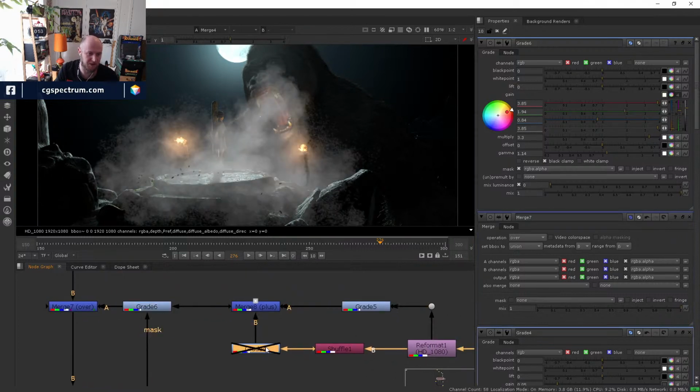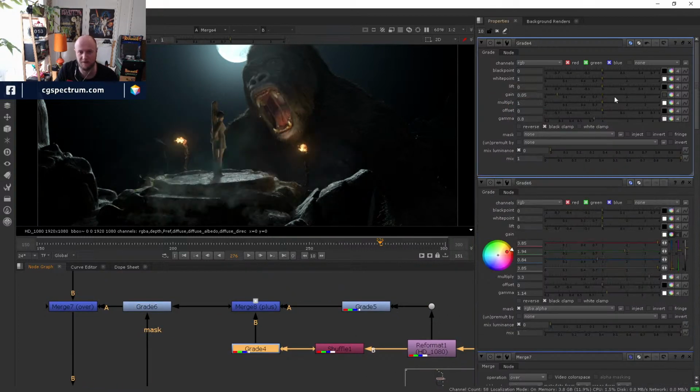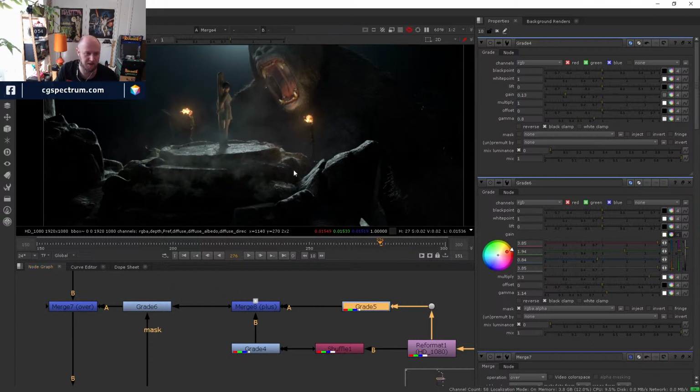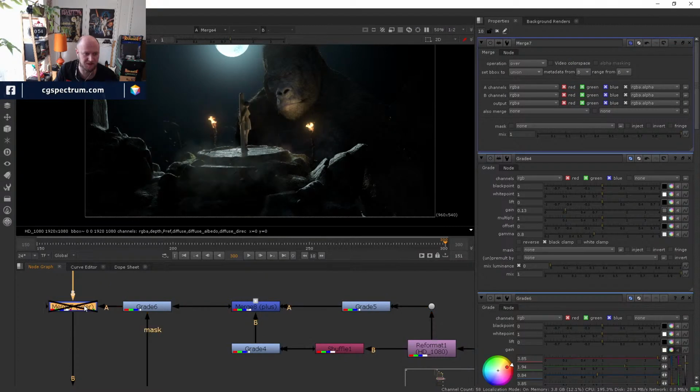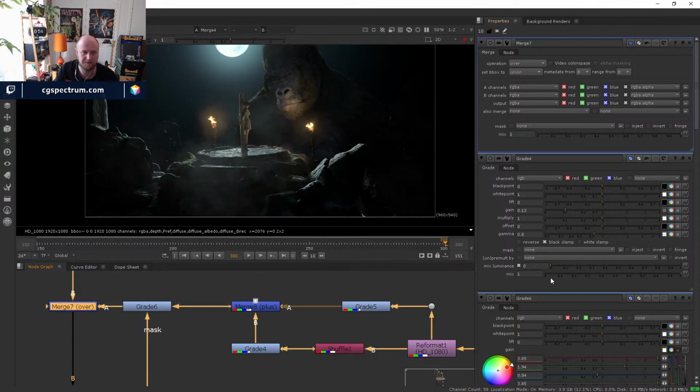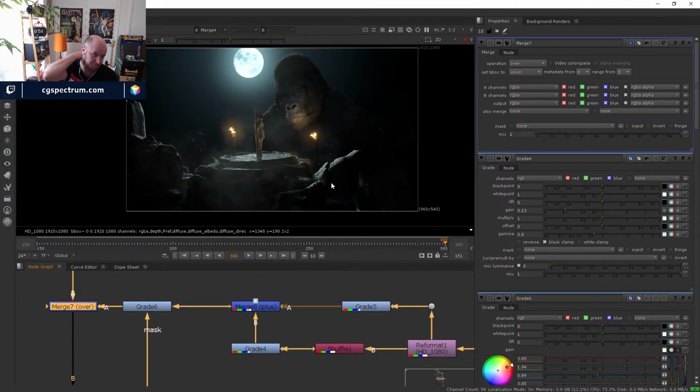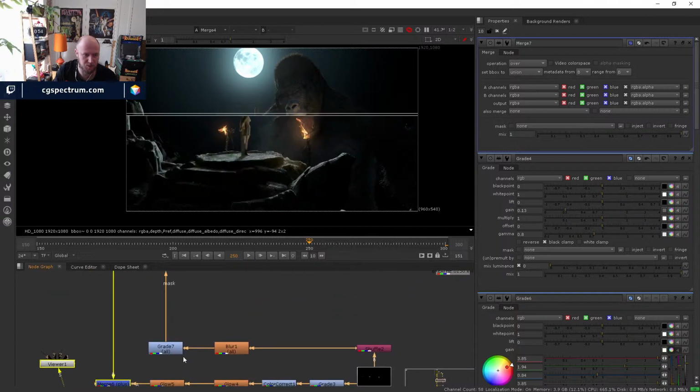I have found some ways of working with it to get the best out of it, but I find it incredibly difficult, whereas with Mantra I know exactly how to get what I want immediately, and it doesn't require a whole lot of fiddling with things. With Redshift, I find it incredibly difficult to dial it in. So I think you just choose the best renderer for the job, and see which one does what you want.